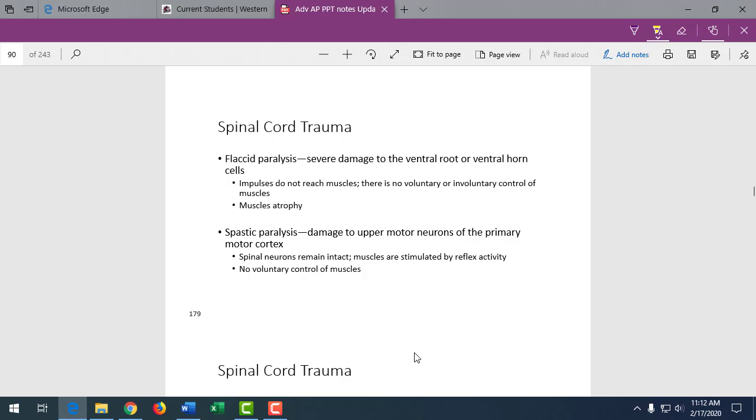Cerebral palsy is a condition in which the motor cortex has been damaged. Oftentimes it's a result of lack of oxygen, either during childbirth or after childbirth. Shaken baby syndrome has caused cerebral palsy. I worked on the PEDS unit for a while, and we had young toddlers that had cerebral palsy. One was the result of a child at a babysitter's house, and the babysitter got frustrated and smothered the crying baby with a pillow, and then realized what she had done, and called 911, and they revived the baby. But because she was deprived of oxygen for that time, she ended up with cerebral palsy.